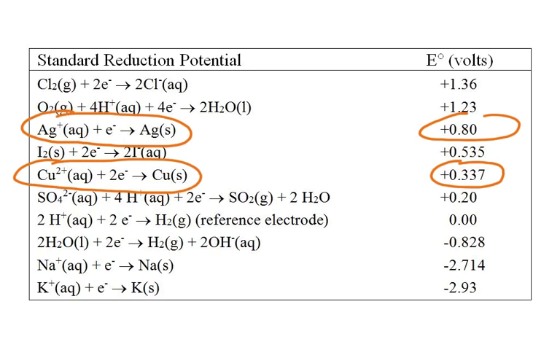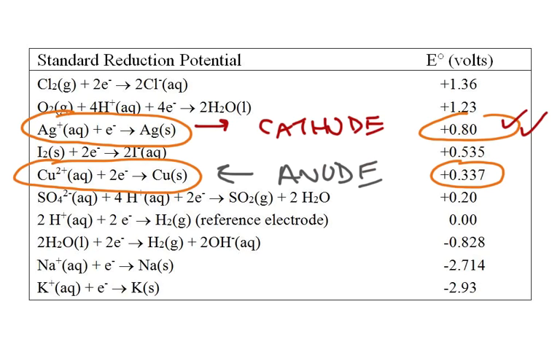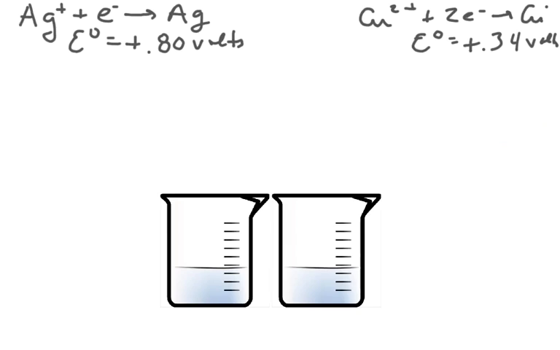When you look at these, the silver has a greater reduction potential, so that is going to do reduction in the direction as written, and the copper will have to happen in reverse. In addition, the first one is going to be reduction, so that's our cathode, and the copper will be our anode.